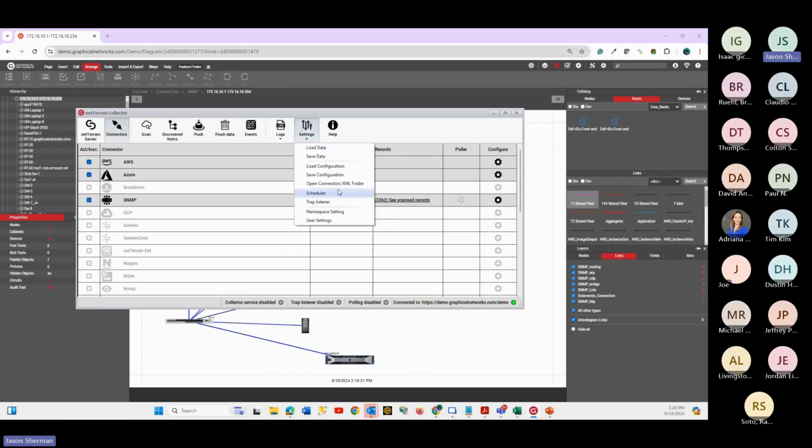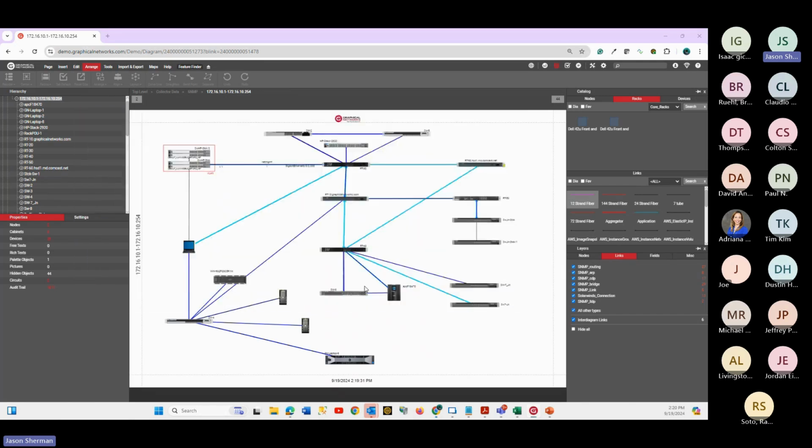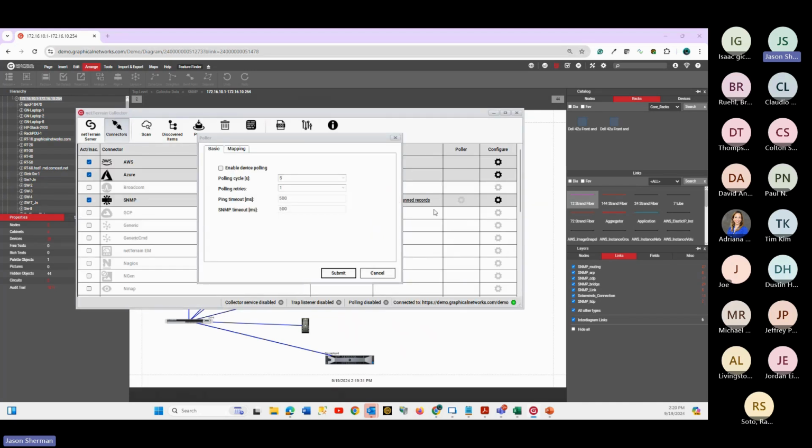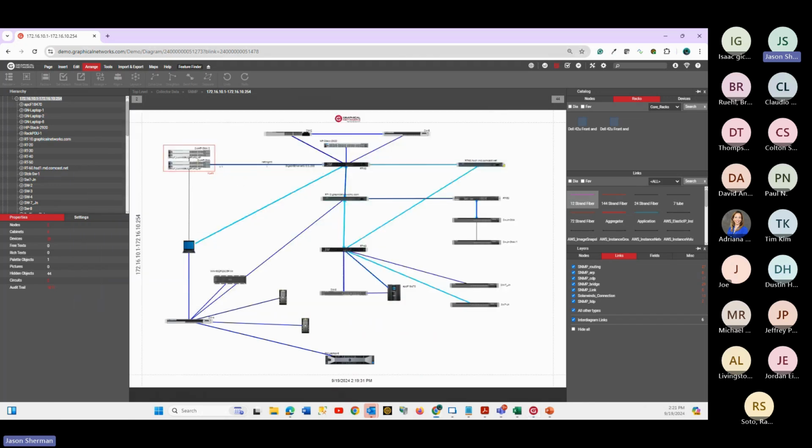But again, you can set things up where you set up a schedule where you're going to collect data on a regular basis. You're going to set up a discovery cycle and that kind of thing. So you can also enable polling, which means I'm going to try and do a sanity check on that device on a regular basis. So all good stuff. All this leads back again to discovering or mapping your network and integrating with the different tools that are out there. And that, I mentioned REST API.